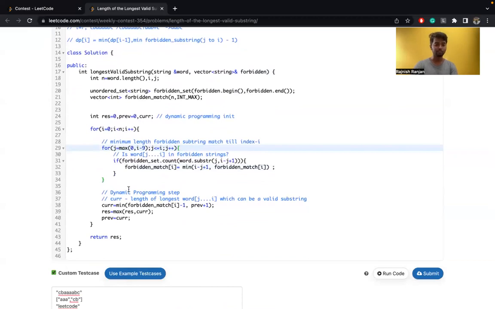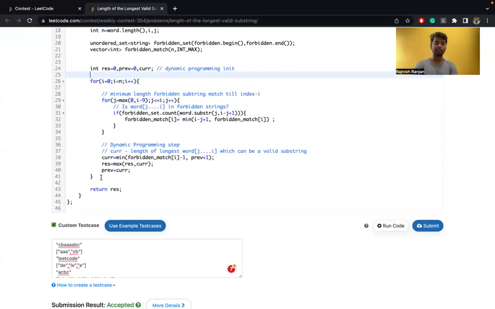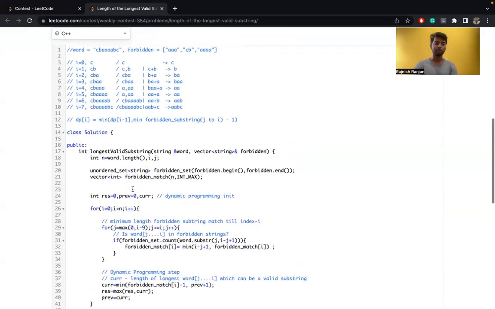And once the forbidden match is found, I'm just removing the first character of that forbidden match, and I am taking advantage of the previously calculated value, and then I'm finding the result, which will be the maximum valid substring over all the possible i. Since i is looping from 0 to n, finally you have to find the result.